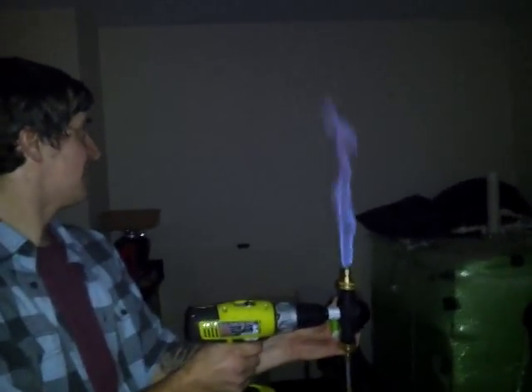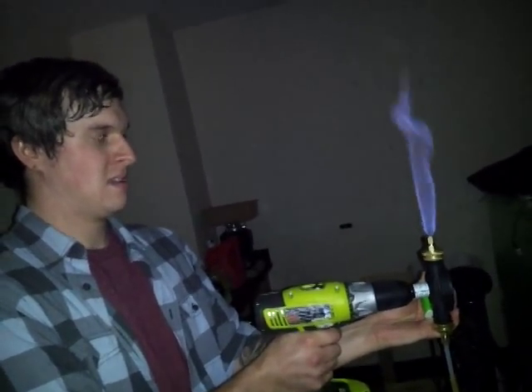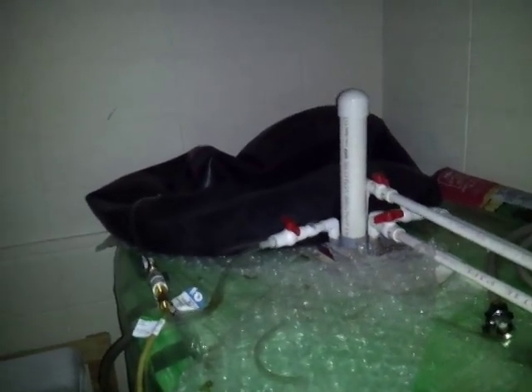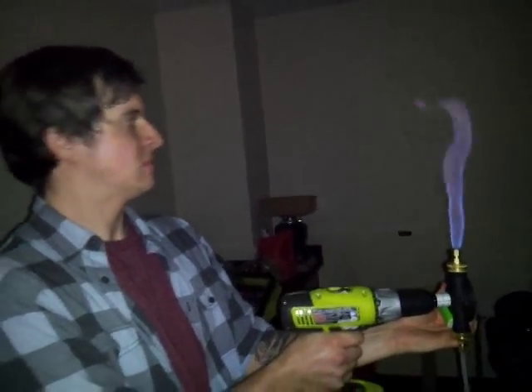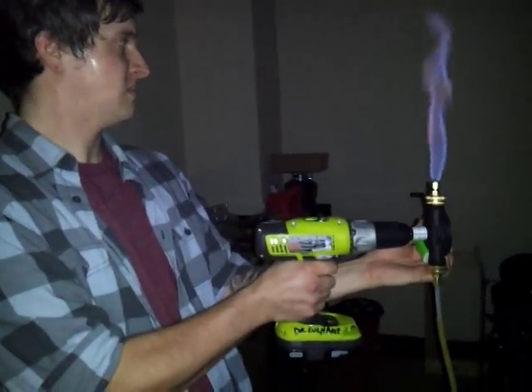So I'm going to turn off the light. So this is like really awesome. We're using the hand drill siphon to flare off the biogas. And it's coming out of this inner tube. But we're going to be using it to fill up our measuring container so we can every day get precisely how much biogas is collected in that inner tube.